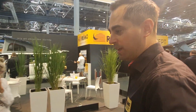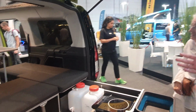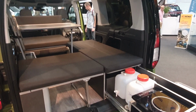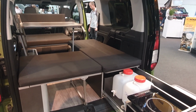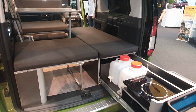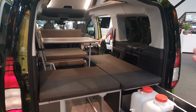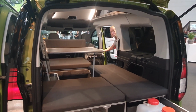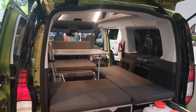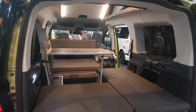Yeah, the Weekender in our vehicle range is usually the smaller camping equipped car. It's something you use to go for a long weekend, for a short camping trip. And what is very important about those kind of vehicles is lot of view. So if you look inside the car, nothing is really blocked. We look through open windows on both sides, big seating space for approximately 4 guys. It's no problem.